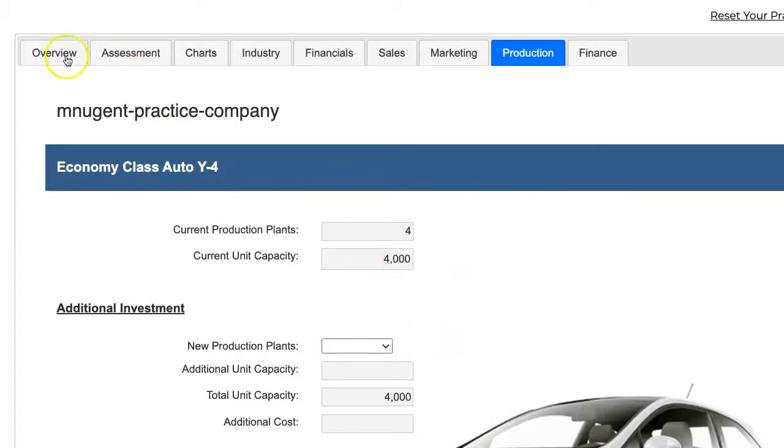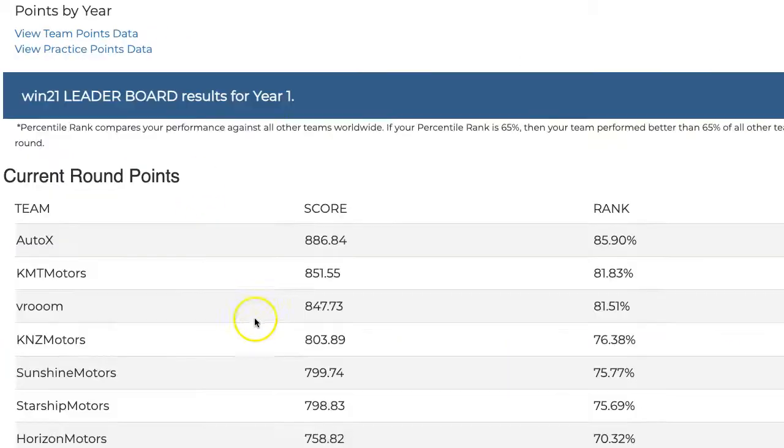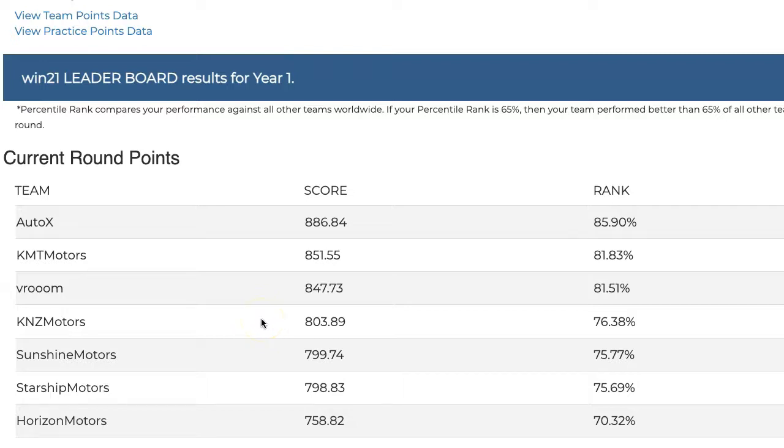So this is just sort of an overview to give some hints and some suggestions on how to improve your round. So let's review. For the team competition, you're competing against other live students in the team competition area. So you must review what they've done to try to outsmart their strategy and improve your score. Remember, this should be a fun game and you're competing head to head with other students.